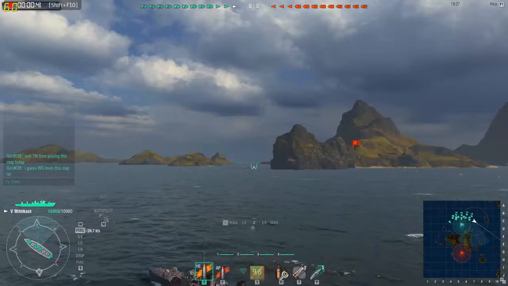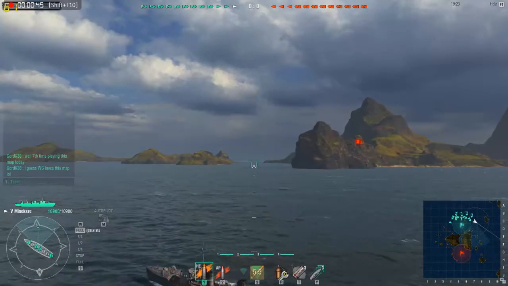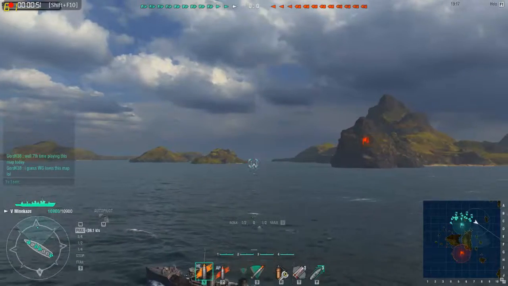Which means if you play your cards right, you can send continuous waves of torpedoes at enemy ships without ever being detected. That is, of course, unless they call in air support to try to hunt you down.